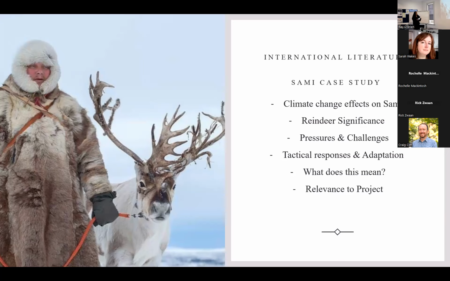So what does this all mean? This shows that vulnerable Indigenous communities like the Sami are effectively adapting due to their connection with the natural resources and their environment, and that there's a growing impetus within the space of Indigenous adaptation and climate change. So in relation to our scoping project, the University of Otago has the opportunity to become more actively involved within this space for cultural considerations and also for forging greater relationships with mana whenua. This is to achieve greater social, cultural and environmental aspirations.